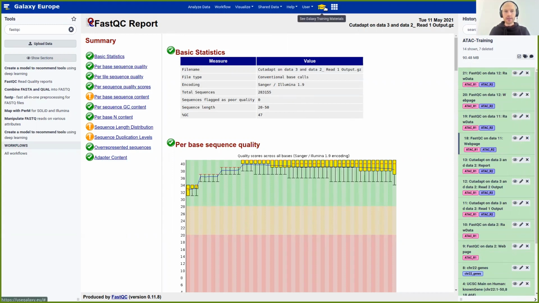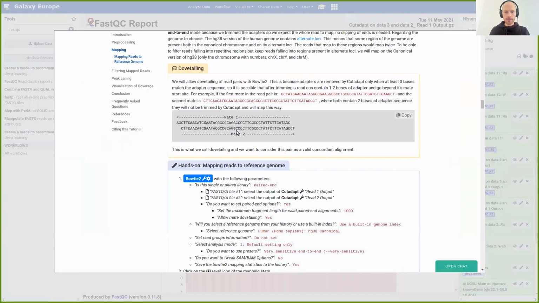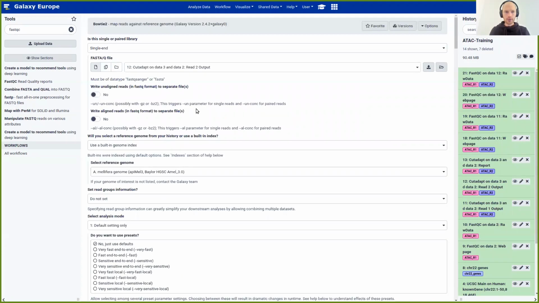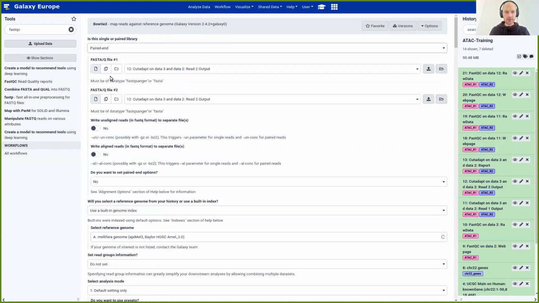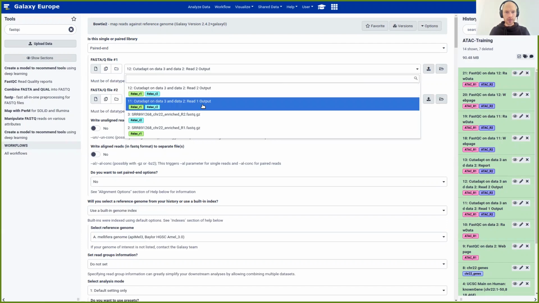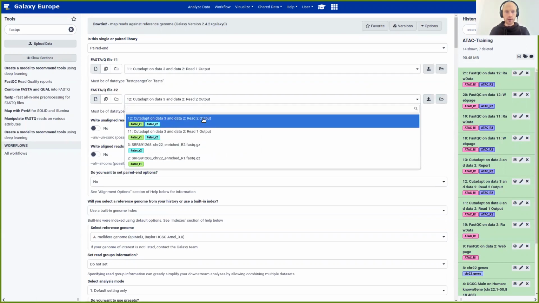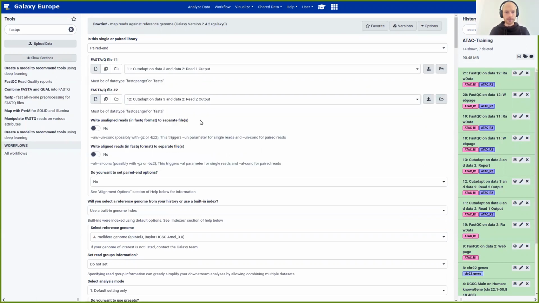Okay, let's come to the mapping. Therefore, either search or click here on the Bowtie2 button. As I mentioned, we have paired-end data, so select here paired-end, and select the result files of our Cutadapt tool: for FastQ file number 1, the Cutadapt results for read 1, and for FastQ file number 2, the Cutadapt read 2 file.